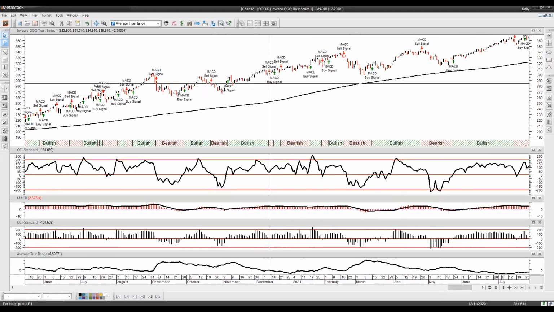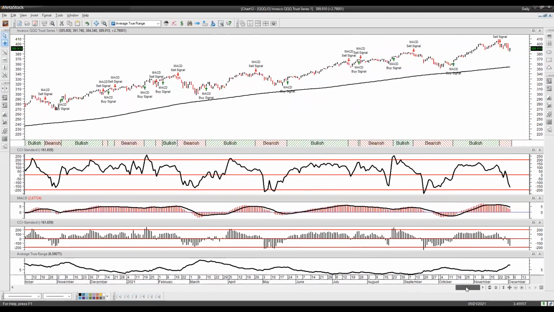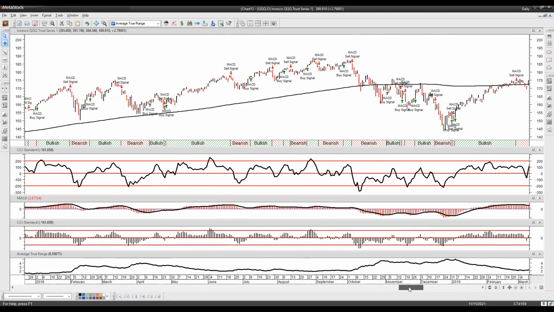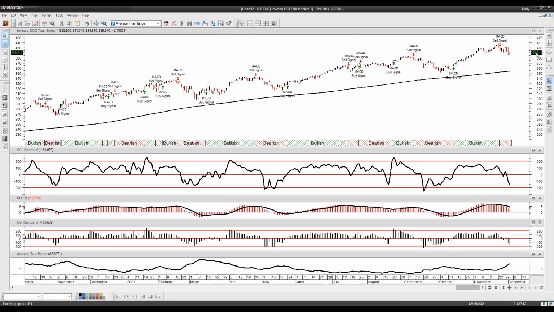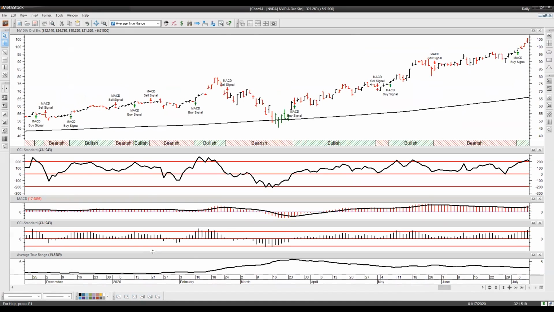Staying above always the 200-day moving average and continuing forward. Now, again, paying attention to the overall market is very important. Taking profit sometimes is important, but if you follow the strict definition, you would have run the full QQQ since the COVID days. Works out great. Let's go to another one. Just picking a random one, NVIDIA.